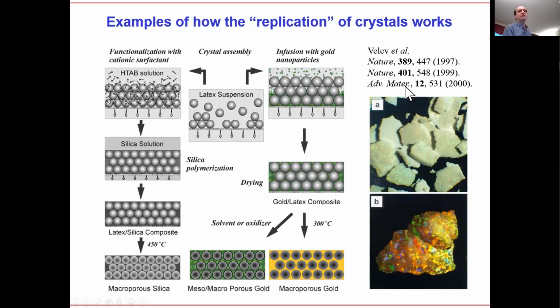So at that time, this was another paper in Nature where you have those beautiful gold flakes with covers. So how do you make a gold flake with a cover? Well, you make it into an inverse opal out of gold. So that was another way of showing how the whole thing worked.